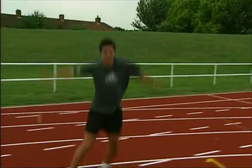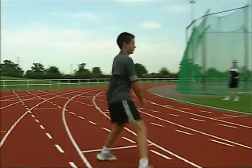Week two, session one. Side skips to develop rhythm and coordination. Bring the arms, good boy. Now nice and high. Up, up, up high.